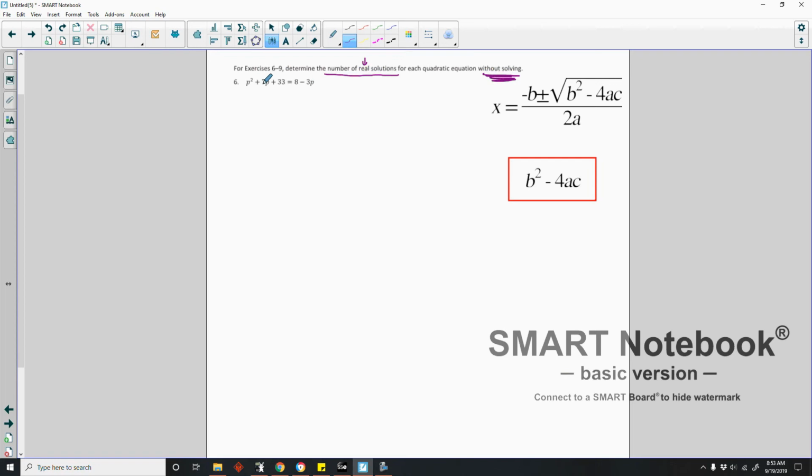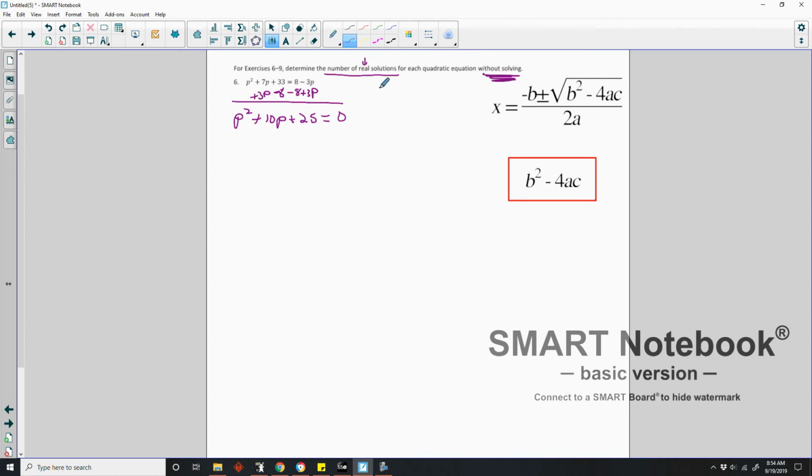So first thing I want to do is put this in standard form. I want to get everything off to the left, equal to 0. So I'm going to do this all in one step this time. You just do the opposite sign of everything. I'm going to subtract 8, and I'm going to add 3p on the other side. Notice how I'm lining up like terms, and I get p squared. 7p plus 3p is 10p, and 33 minus 8 is 25. So it's plus 25. Let me write this a little neater. So that was p squared plus 10p plus 25 equals 0.